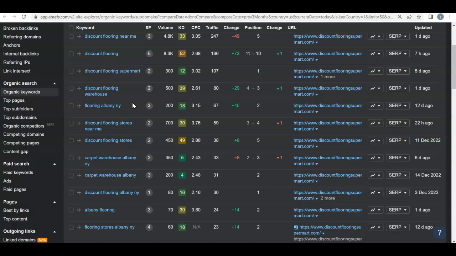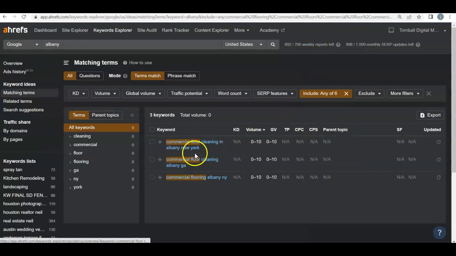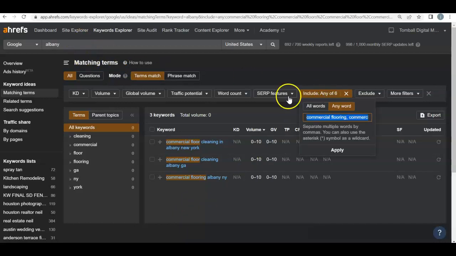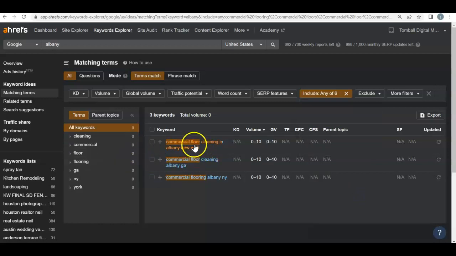if they're looking for either subcontractor or commercial work itself. The reason I'm saying that is because there's not much in terms of commercial flooring, and I'll show you in a second. So, as far as commercial goes, Albany, New York, these three are the only buyer intent commercial words that I was able to find. I put in Albany, which could be any Albany. There's Albany, India, or New Albany, India, but these are all New York and Albany, Georgia. But as you can see, I put in commercial flooring, commercial floors, commercial flooring contractor, commercial floor, all of that, and still only found two.